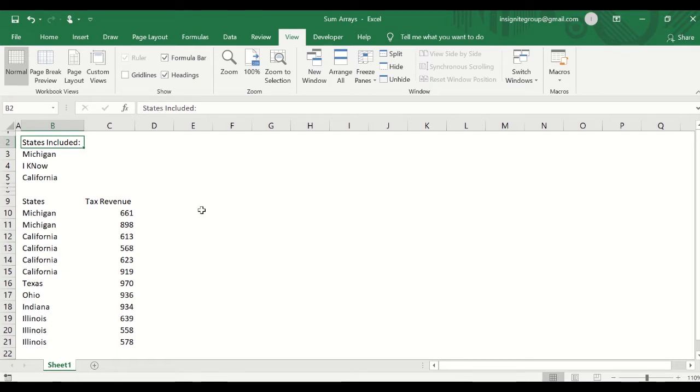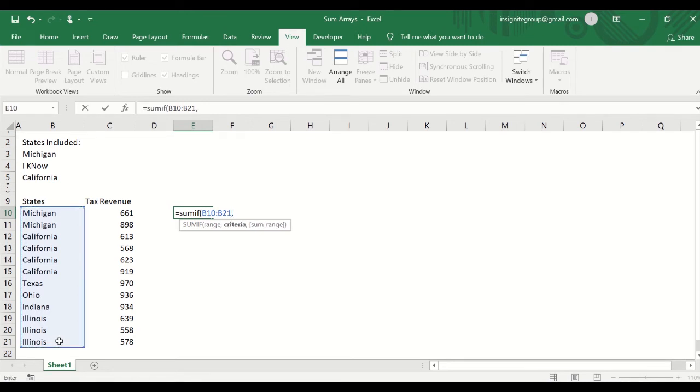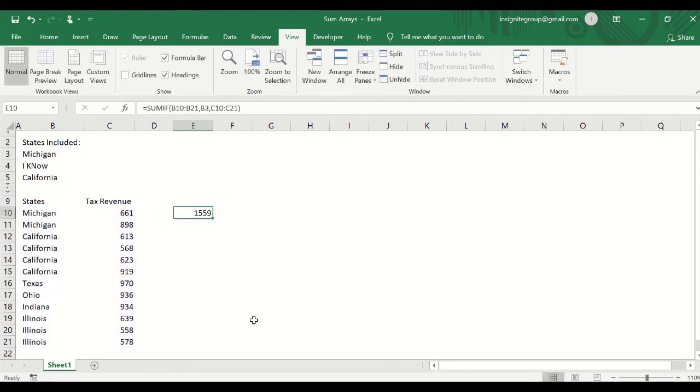So first of all, if we're going to use just a normal SUMIF, let's say we want to get the total tax revenue from our table over here just for the state of Michigan. That would be pretty easy in this case. We start out with our range, so we're looking at the states here, and then our criteria is just Michigan. We point to that there. And then we have our sum range, which is this tax revenue column here. We hit enter, and that gives us 1,559, which we could quickly check by finding that the only two occurrences of Michigan on this table do in fact add up to 1559, which we can see in the lower right hand corner. So this formula checks out.